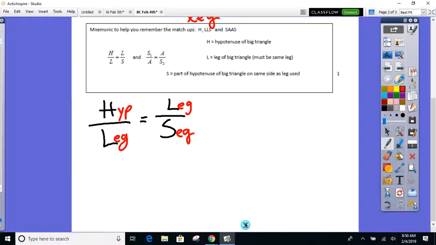Now, well, sometimes HLLS isn't going to cut it. Maybe I'm given some other information and I can't fill out HLLS. So I have a second one, and this is why I went so hardcore on everyone when we proved triangles congruent, when I introduced SAS, and kids were like, SAS. And I said, no, there's actually a SAS out there. And it's right here. How to match up the corresponding sides.